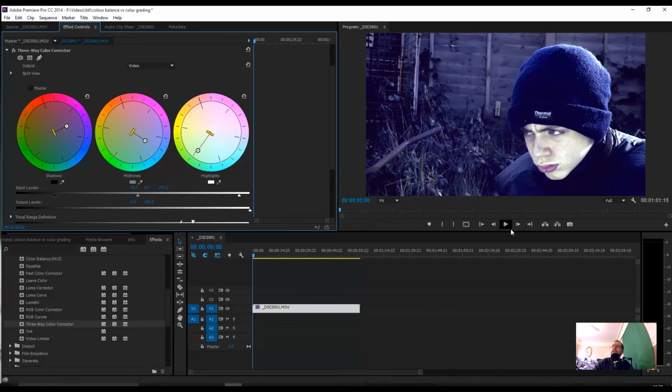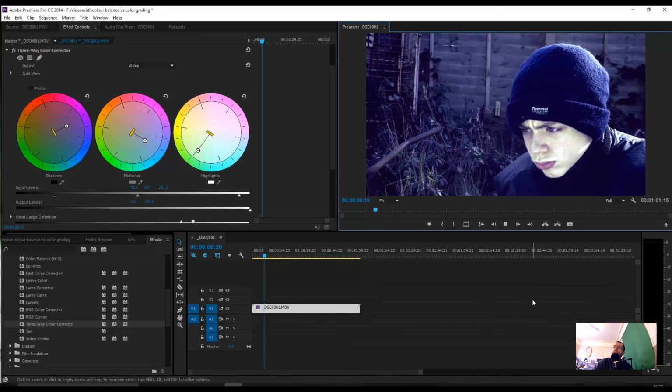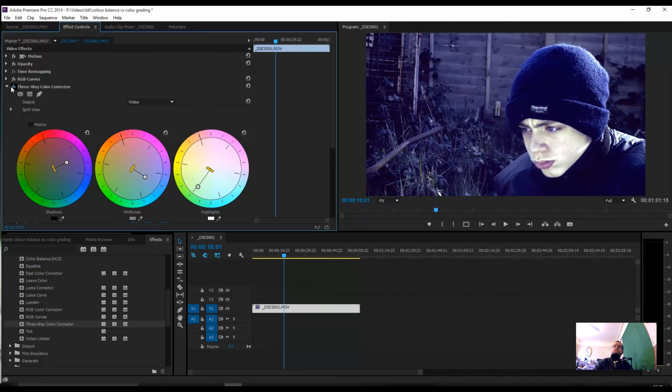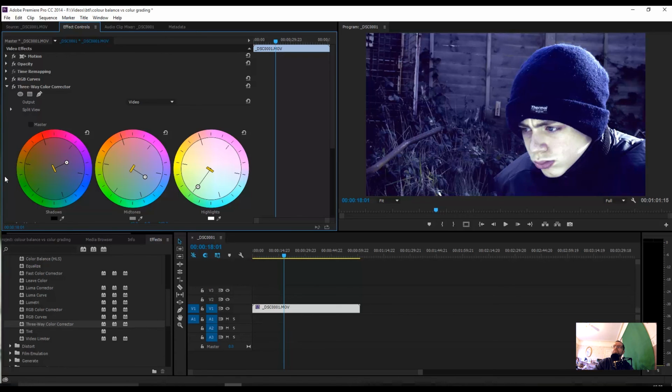If we now press play, you can see you could add a bit of dramatic music or sad music, whatever you like really to enhance that. But there we go, that's now color graded, or as the Americans call it, colorized. We just stop that. If I turn that off, uncolorized, colorized. So that's how it looked from camera, that's the color balance done, and that's the colorized version.